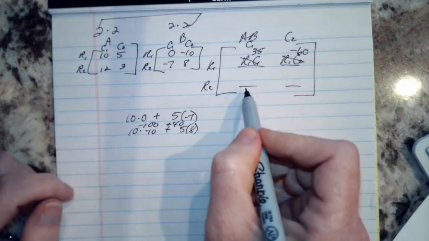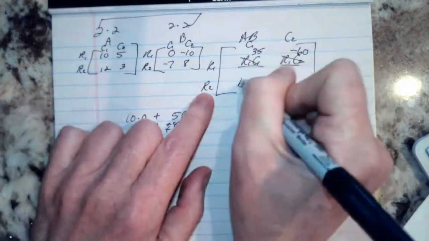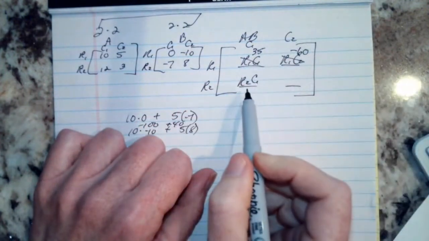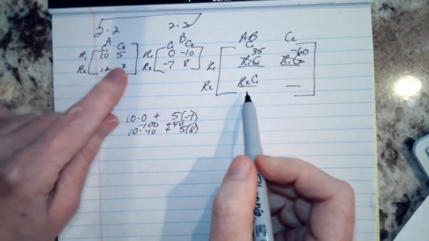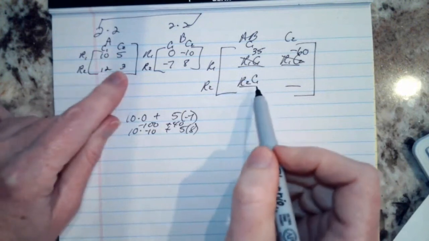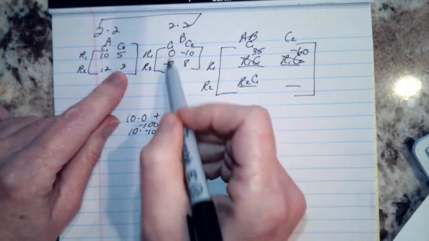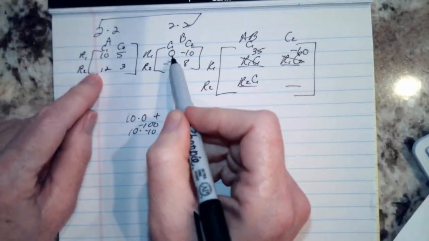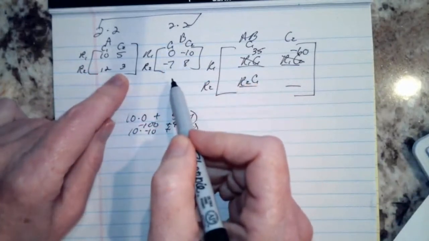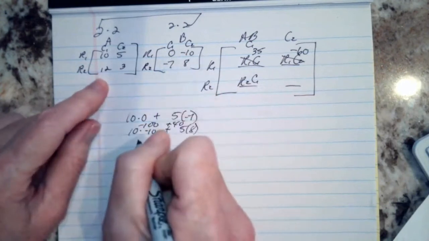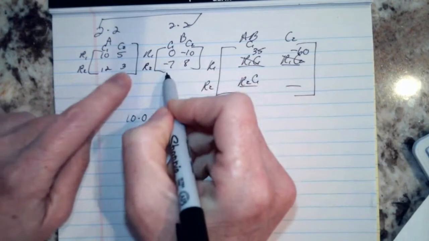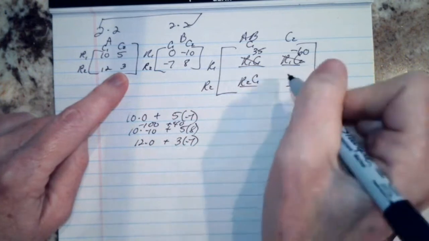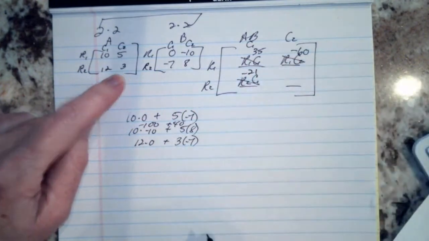Okay, let's do this one. This one is made of the combination of row 2, column 1. So I am going to grab row 2 off of A, that's this row, and I'm going to multiply it times column 1 of the second matrix. So start on the left and start at the top, because that's how we do. We go left to right, we go top to bottom. So we've got 12 times 0 plus scoot. Go right, go down, 3 times -7. So I'm getting -21 for that position.